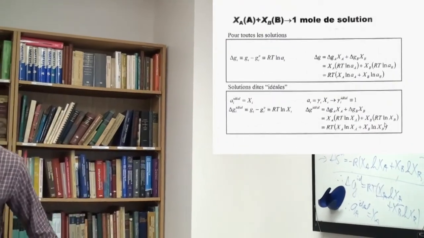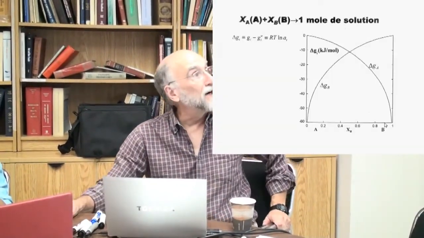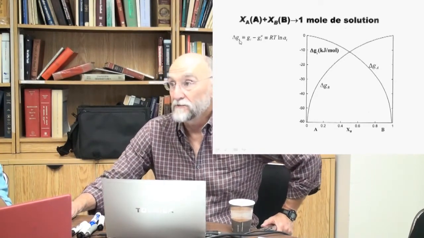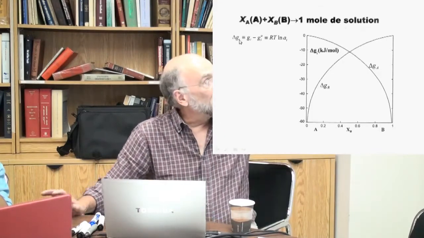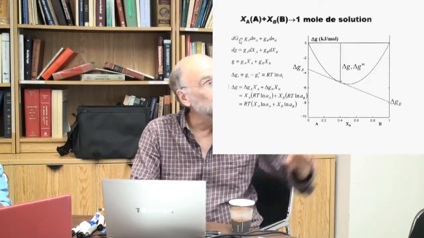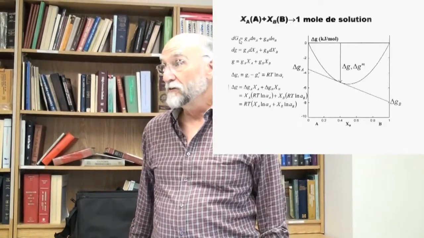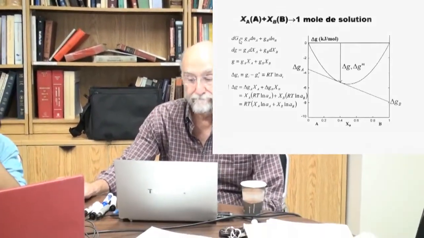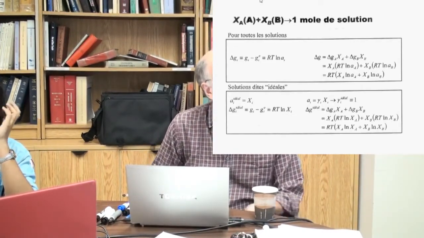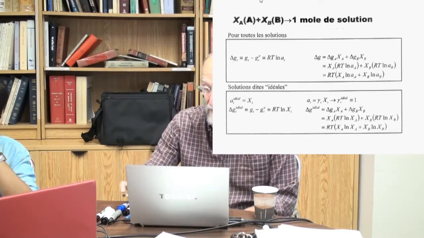And since the ideal activity is equal to the mole fraction, if you were to plot an ideal solution, this activity would be the mole fraction, and when the mole fraction goes to 0, the delta G partial goes to minus infinity. Obviously then, to answer your question of symmetry, an ideal solution is symmetrical. So in an ideal solution, the delta G is symmetrical, and will have its minimum at 50%. But in a real solution, of course, it does not have to be symmetrical. So in an ideal solution, the activity is the mole fraction. In a real solution, it can deviate from the mole fraction. It can be higher or lower than the mole fraction, depending upon various factors.